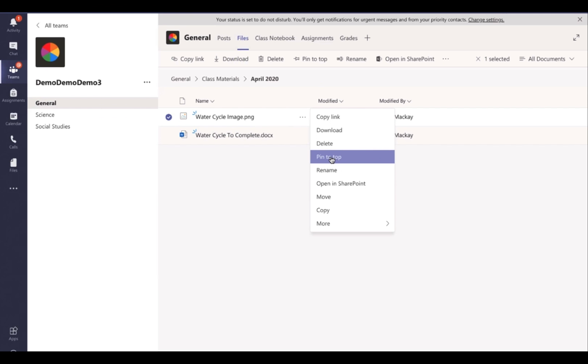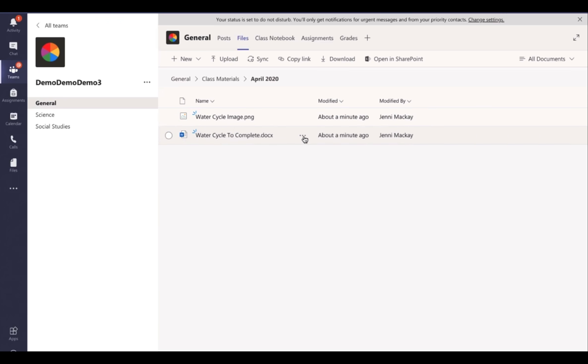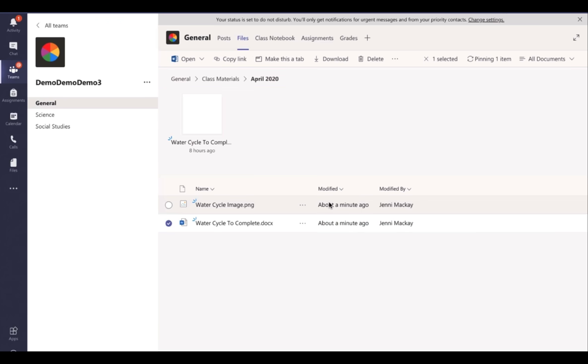So I might always want the core piece of information for that upcoming lesson to be pinned to the top. It's already at the top. If I do it with this one, pin to the top, you'll see it always appears at the top. So I can review my work as I'm going through and upload it for the next few weeks, and the lesson will always be there for them at the top of the section.